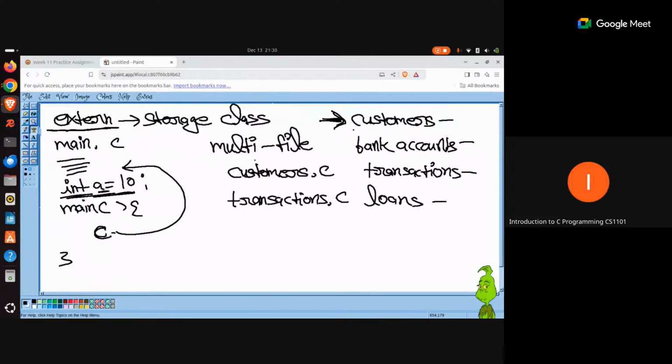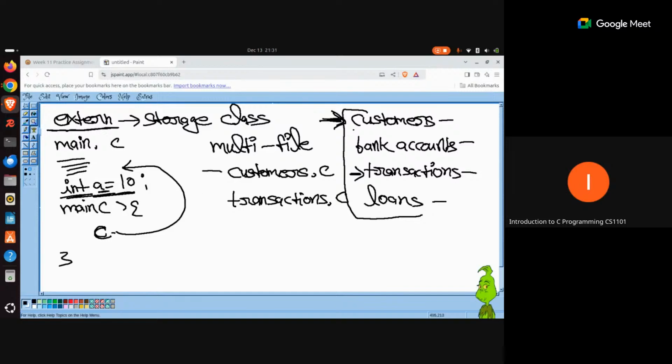If you need to add any extra feature or functionality, then you should know what module that functionality belongs to. If that belongs to transactions, or to loans, then you just have to go into this file and make those changes. You don't have to disturb the entire software. So that is why multi-file projects are used, so that you can structure your project into a well-mannered file structure, so that it becomes readable for the programmers, and maintainable as well going forward when the project goes at scale.